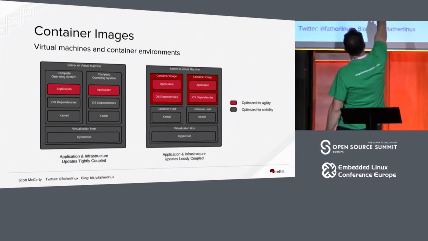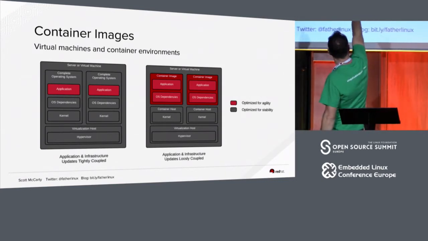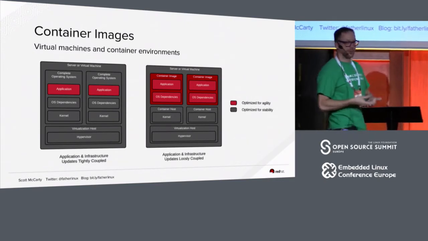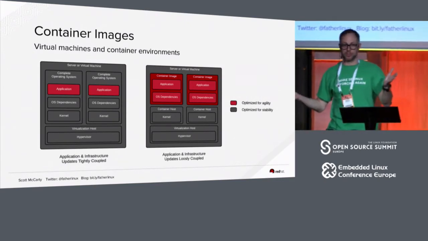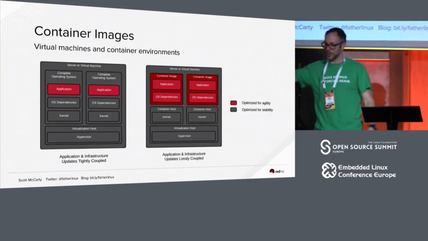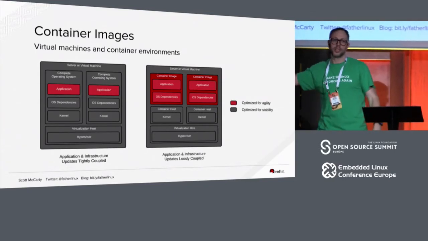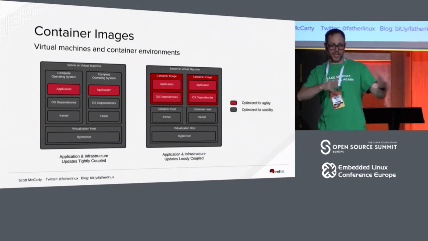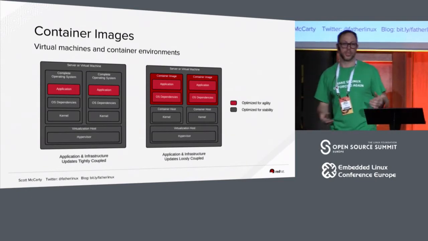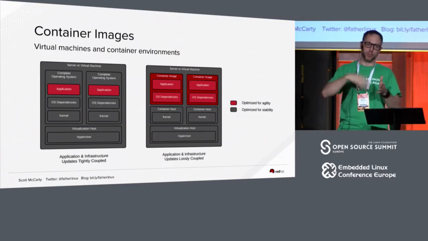But most of the time we optimize for agility just with the application, right? The OS dependencies and the kernel, we optimize for stability. And those are two competing engineering paradigms. So Red Hat, for example, with Fedora moves very quick. Every 6 months, new version, no problem. RHEL, it's 10 years, 13 years, we backport changes. That's a ton more work, right? Because it takes a ton of work to backport changes.